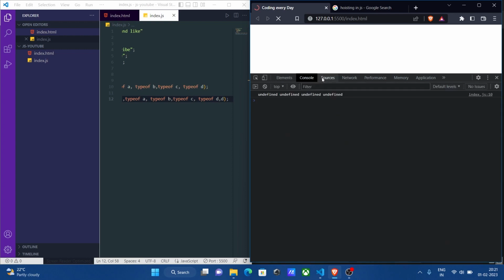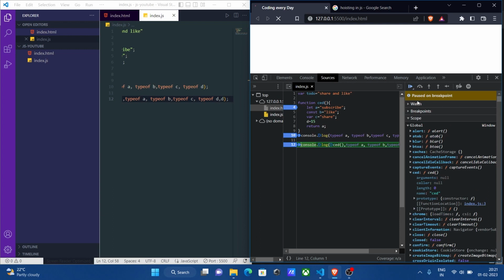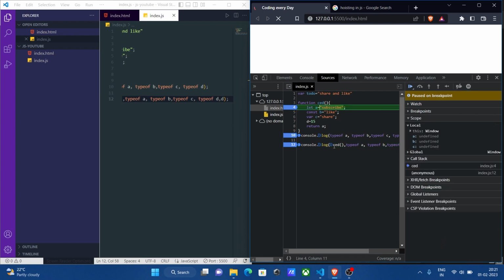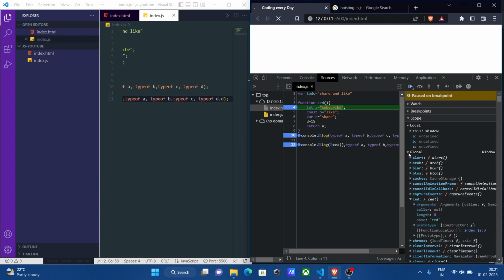So it will print undefined for all. Now let's see, the call stack is empty. As soon as I click on next, cd is put into the call stack. Now see what happened. A is undefined, B is undefined, C is also undefined. So memory allocation has been done and undefined is allocated to everything.